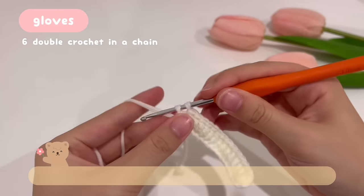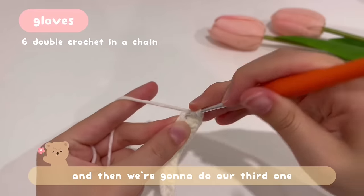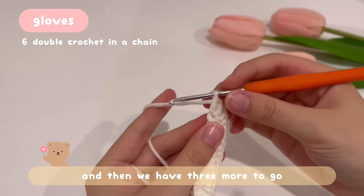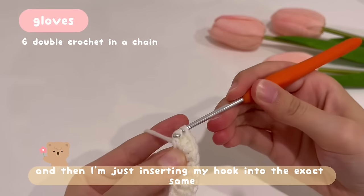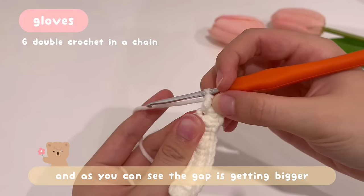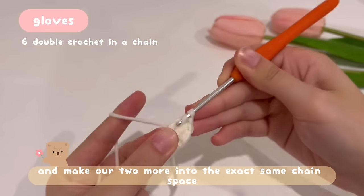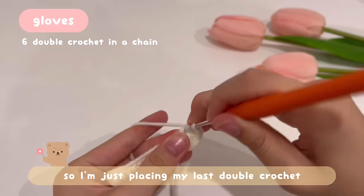This is our second double crochet. And then we're gonna do our third one. And then we have 3 more to go. And then I'm just inserting my hook into the exact same chain space. So now we have 2 more, and as you can see, the gap is getting bigger, so it's more visible, so you won't insert it into the wrong hole. So yarn over and make our 2 more into the exact same chain space. So I'm just placing my last double crochet.